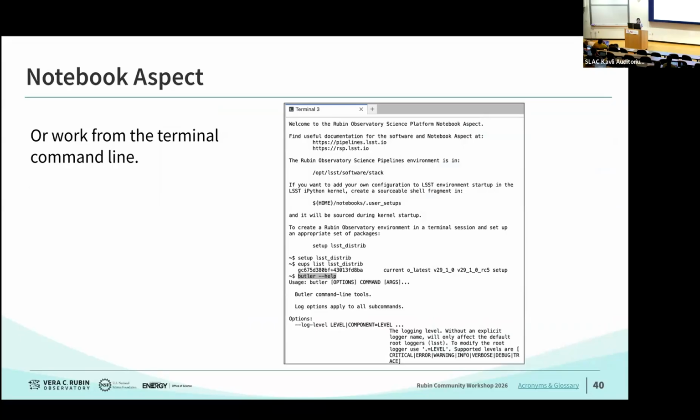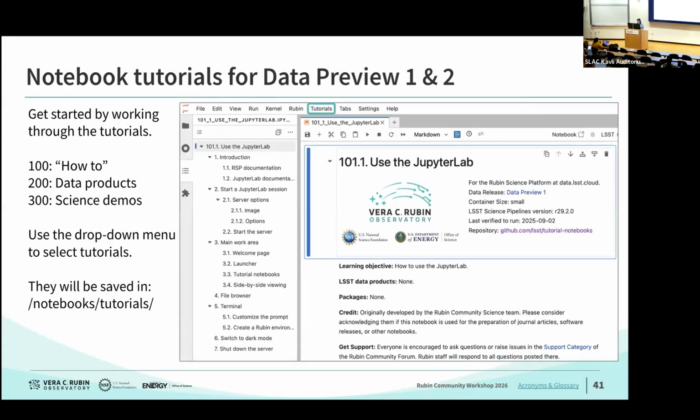Right. And if you're not a big fan of doing your science in Jupyter Notebook, then you can, of course, use Python scripts and command line tools in the terminal. So there is an option for you. And if you're not used to using Jupyter Notebooks or Python at all for your science, then don't worry about it.